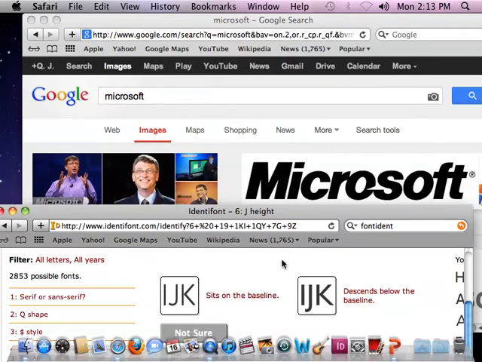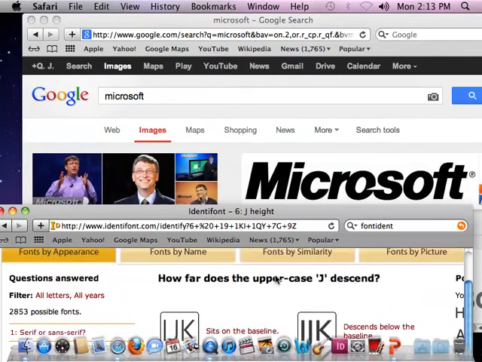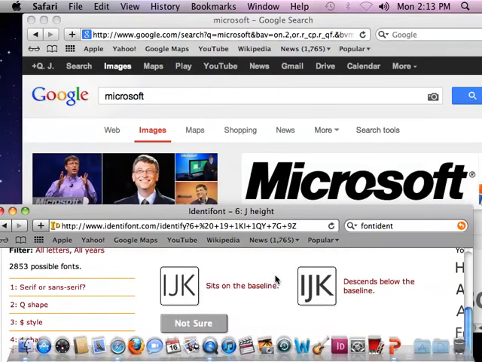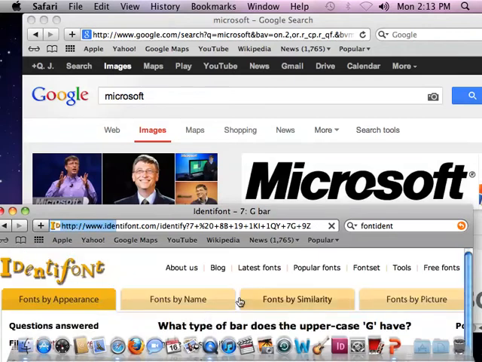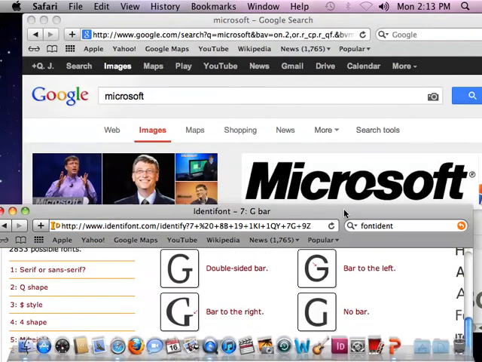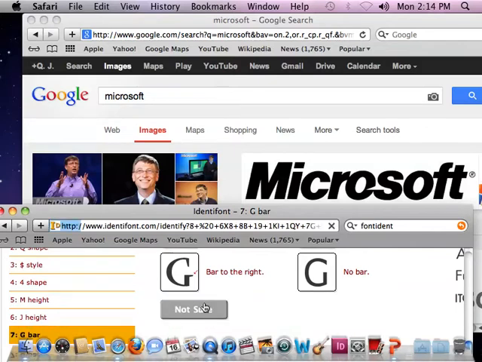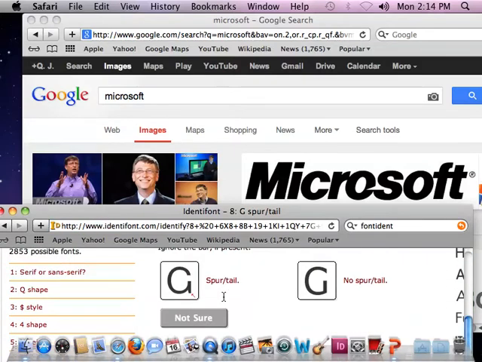There's an I here, but this is the uppercase, so it would be different, right? So we are not sure about this. Is there a J here? Is there a G? No, there's no G here. Microsoft, there's no G, so we're not sure about this.